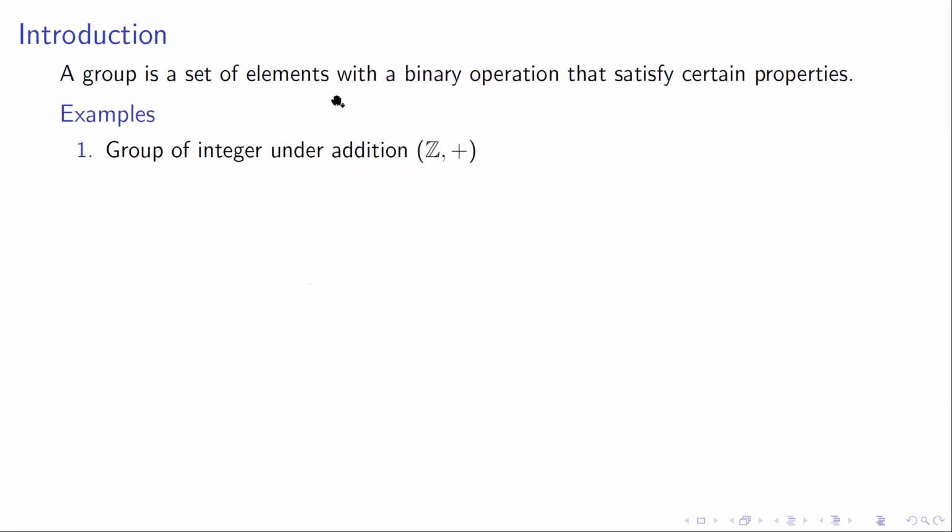For example, let's see the group of integers under addition. Sorry, give me a moment to change my pen. So we know that there's an integer set, which consists of integers like 0, 1, 2, and all that stuff. If we introduce another operation, we call this operation addition. The addition operation basically takes two integers and adds them together. So if I have 0 and 1, I add them together, I get 1. If I have 1 and 2, I add them together, I get 3.